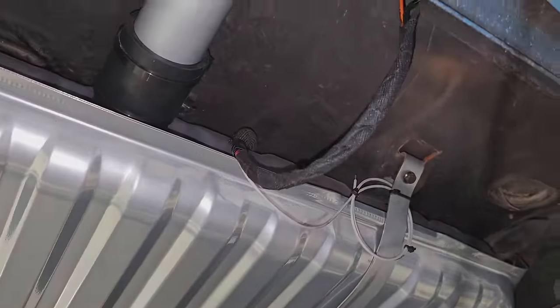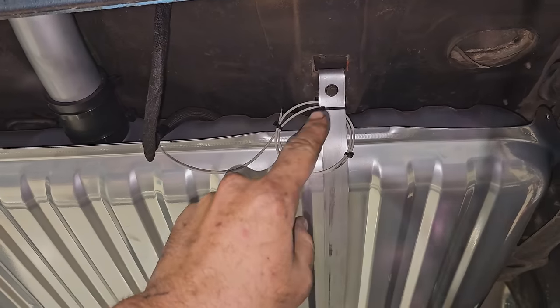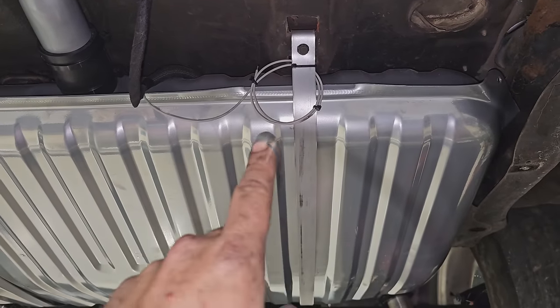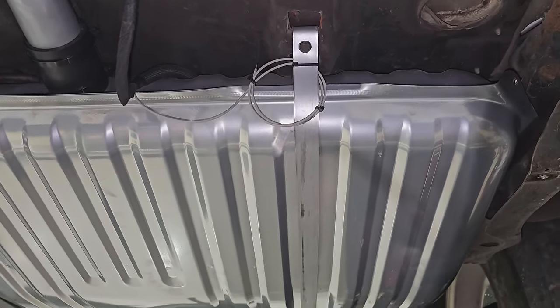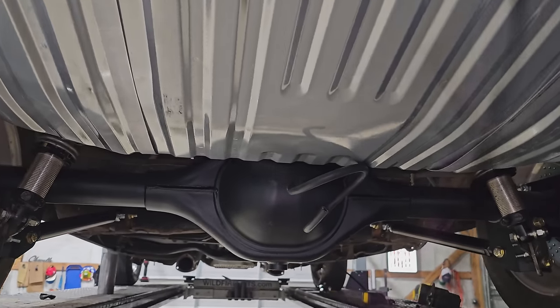Well, guys, got that wired up, and this is looped up. If I get super ambitious, we'll try to hook a fuel gauge up before we leave, but I really don't think we're gonna get there. It's looking good though, it's coming together.